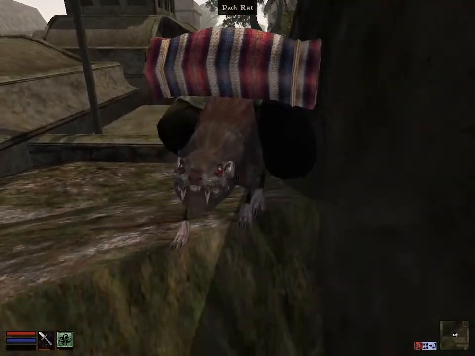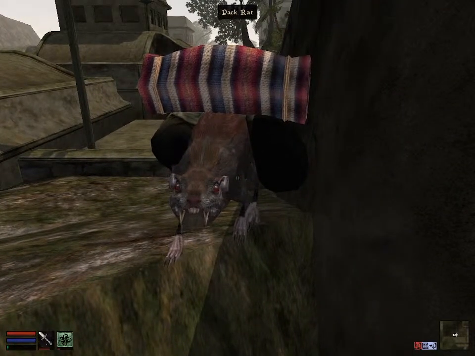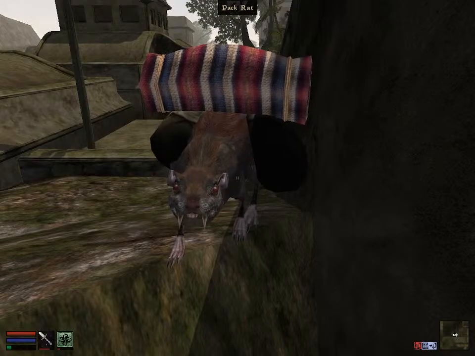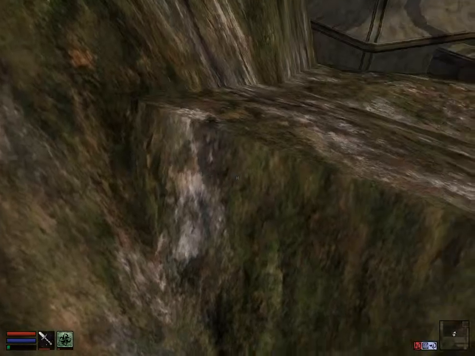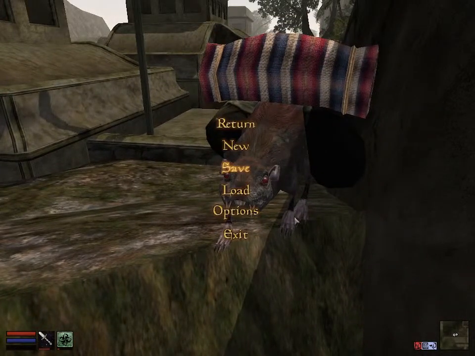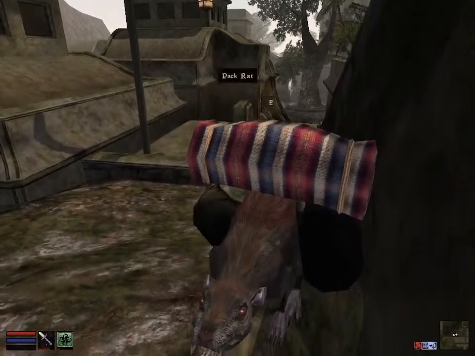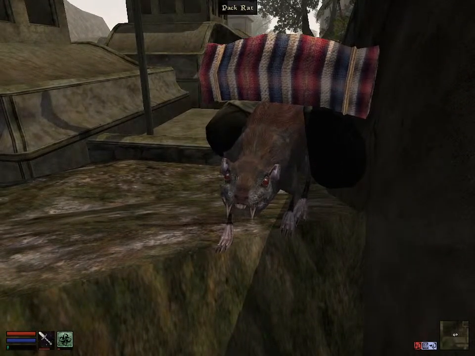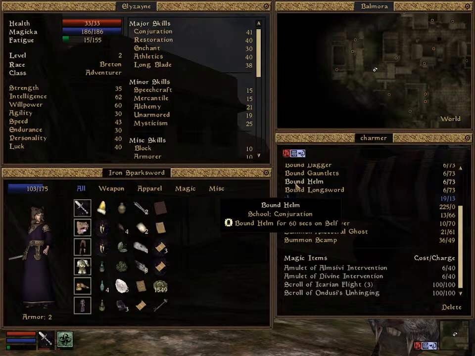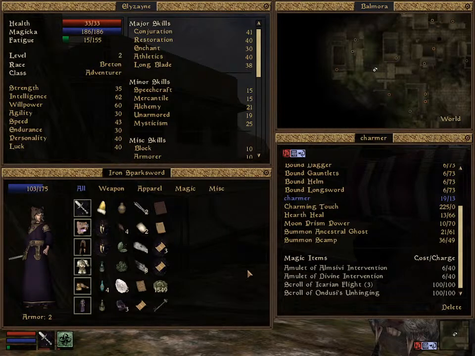MO2 worked for a bit, then a Wine update broke the shaders, so you have to manually merge all the mods into the data folder and manually add them to the enabled plugins list and plugins.txt. Yeah, that would suck. It was worth it in the end because Proton works way better than Wine anyway. Proton is so easy. You can even run random Windows applications, not even games, in Proton, and it works better.